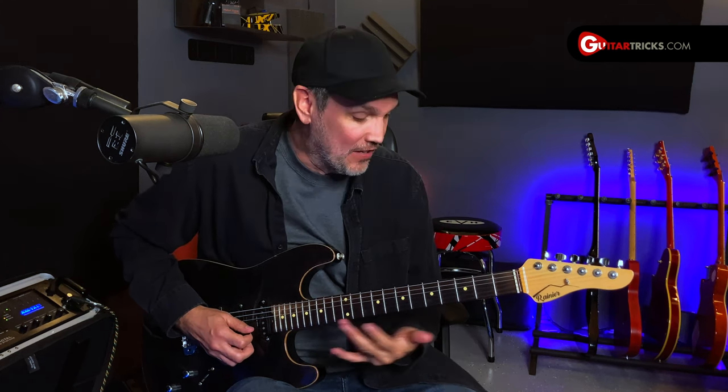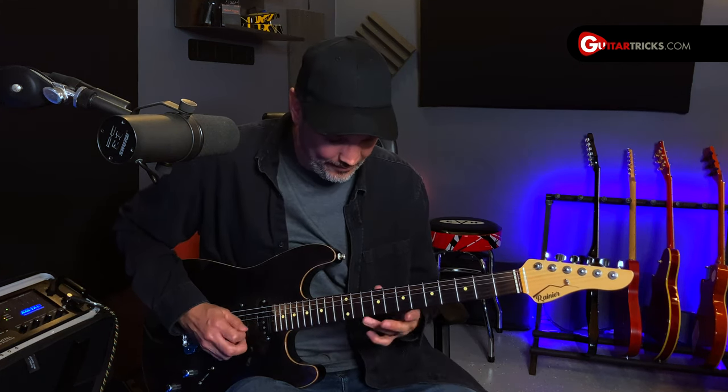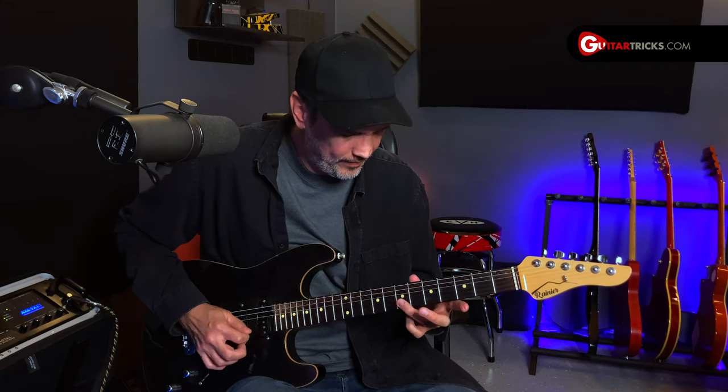The beauty of this exercise is that you have a lot of time in between actual fretted notes, so you can use one finger if you'd like, or any finger that feels natural. You can come back down the scale, come up with a different sequence. Of course, you can use a major scale, a pentatonic scale, or any of the strings available to you. This is a great way to improve your picking dexterity, maybe your picking speed, but also training your ear to the sound of different scales.